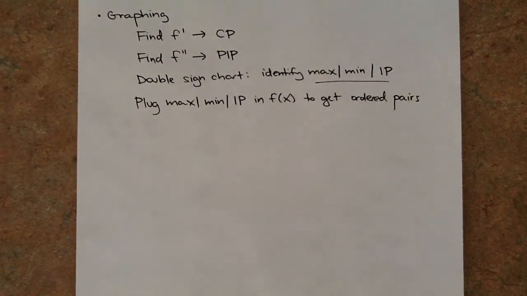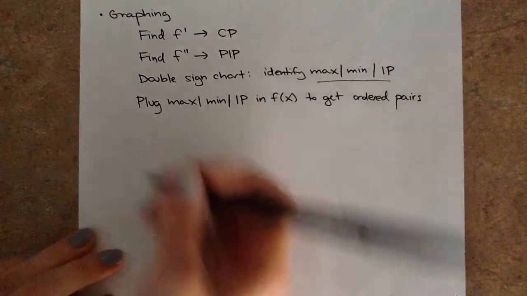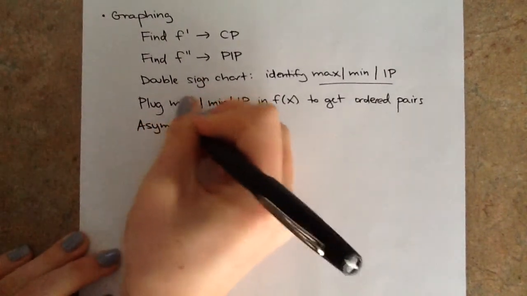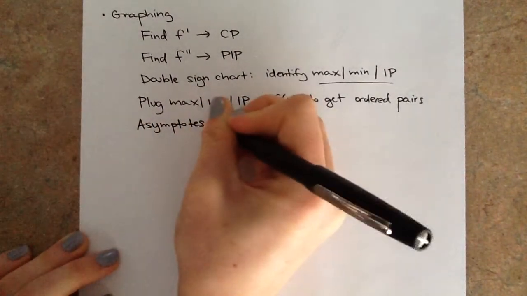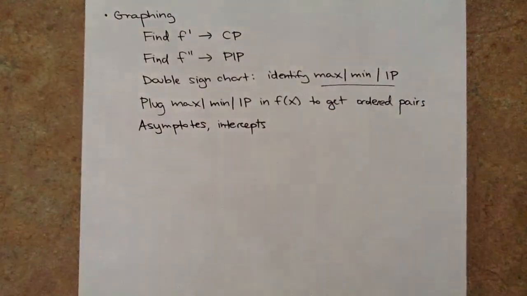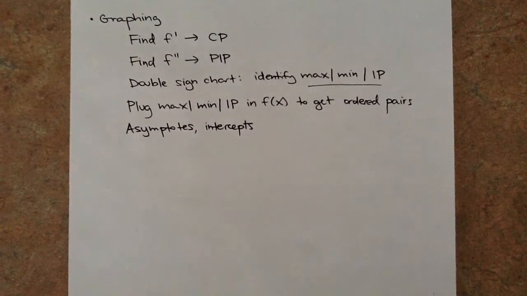Okay, so we've got some y values. You can plot those. Other important features, if they apply: asymptotes, intercepts, things like that. You can always find y-intercepts. Y-intercepts are super, super easy to find. Sometimes x-intercepts are easy. Sometimes they're not. Like if you've got a weird cubic, the x-intercept is probably not something you can find very easily. Asymptotes only apply if you've got rational functions.